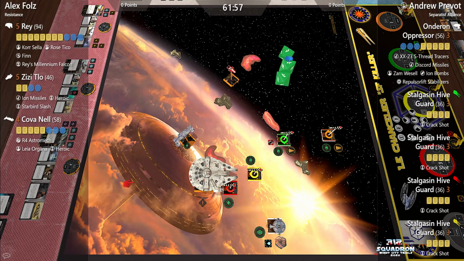All right, so we got some dice rolling here. I see big old dice on the mat. Thank you, Nick. This is great. So this first attack, I'm assuming, looks like it's a four dice attack. So this is Ray attacking, and Ray's attacking at range 1 and is going to get to add an additional red die to the attack because of Finn.